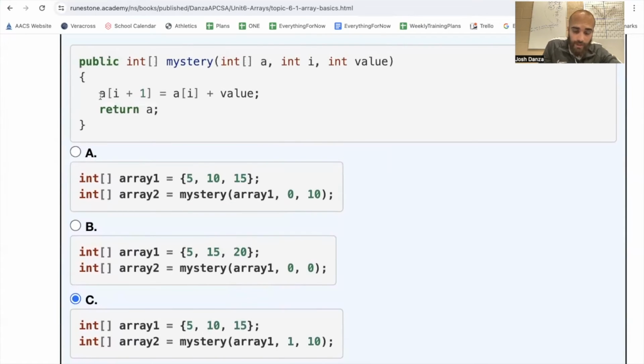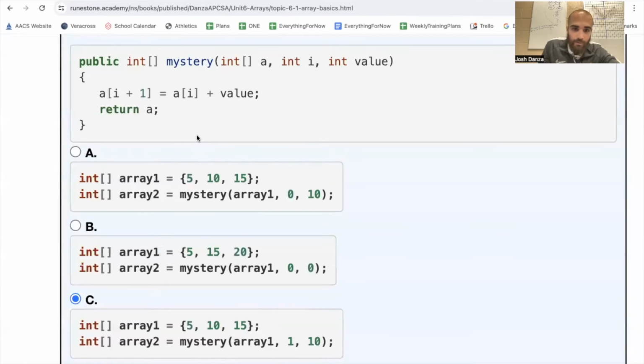So if I have i plus 1, i was 1. So now 1 plus 1, we're putting the value in a[2] equals a[1] plus whatever the value was. Okay, a[1] is going to be 10.